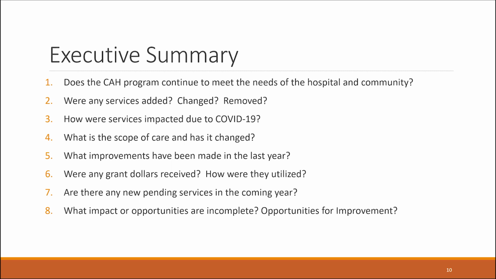What is the scope of care and has it changed? What improvements have been made in the last year? Did we receive any extra grant dollars and how were they utilized? Maybe for implementing new infection control procedures because of COVID, changing out carpet to something easier to clean on the flooring. Are there any new pending services that might be coming in the next year? Did we enhance our telemedicine services? What impact or opportunities are still incomplete? Maybe we need to have more opportunities for improvement.